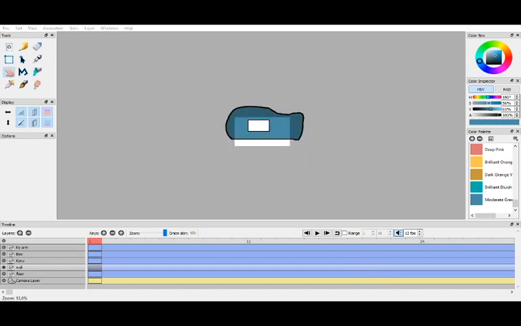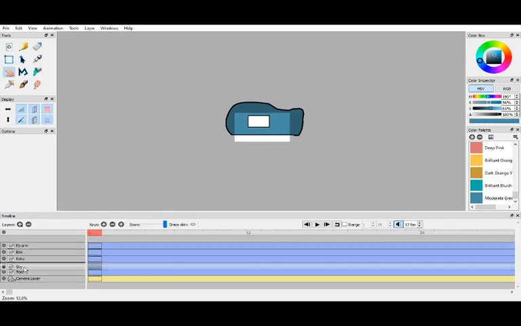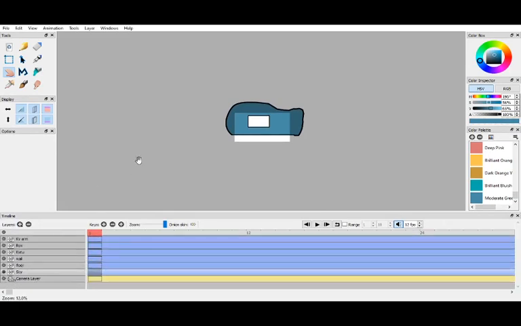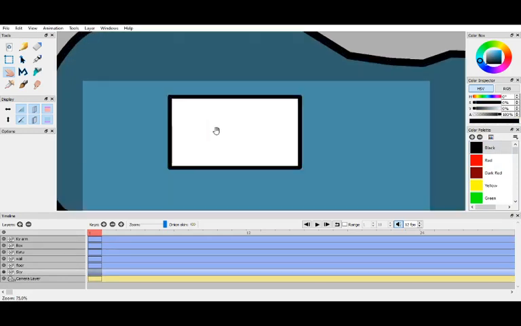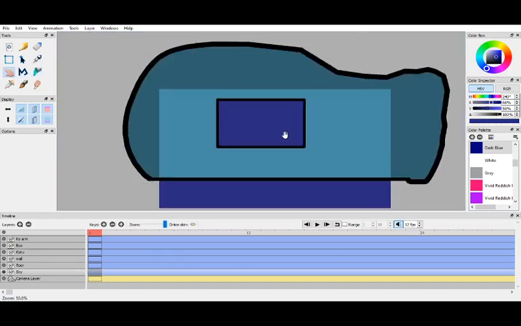And anyway, I'm going to do something now. I'm going to make a sky background for out the window, and I will explain why it's a different layer. You will find out soon. Anyway, it will not be black because it's not meant to be super dark yet, and it kind of has a purplish tinge to that dark blue.